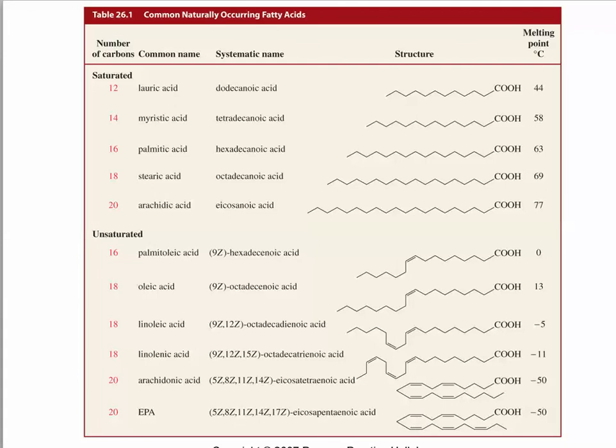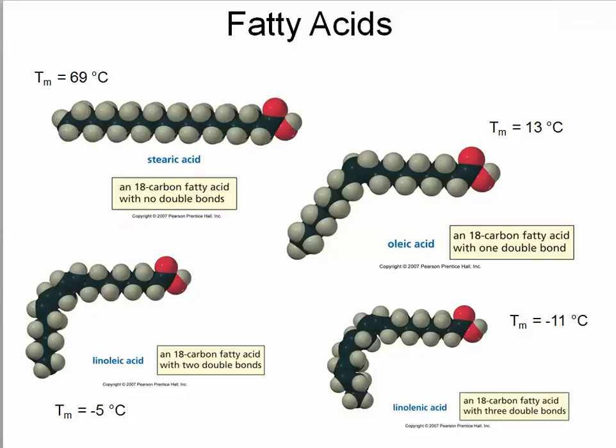The same thing can happen basically in this slide. I mean, that's kind of what they're showing you here. So they're taking stearic acid, and stearic acid is a straight chain fatty acid. There are no kinks in it at all, and we see the COOH group here on the end. Oxygens, of course, are the red orbs. This melting point, T sub m, is 69 degrees. Well, this is an 18 carbon fatty acid.